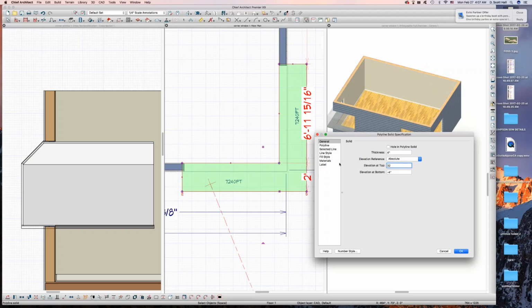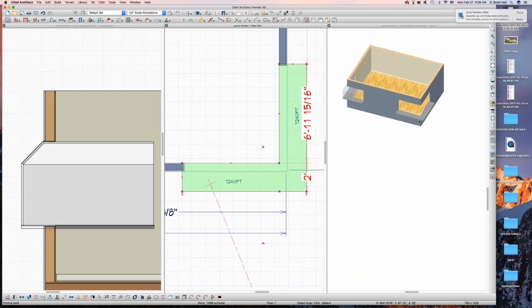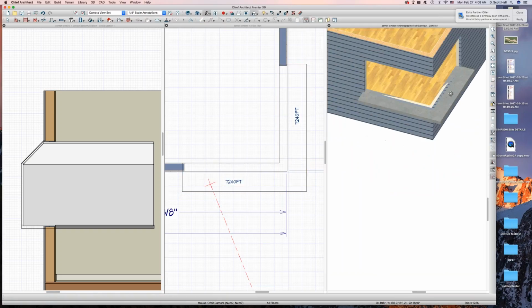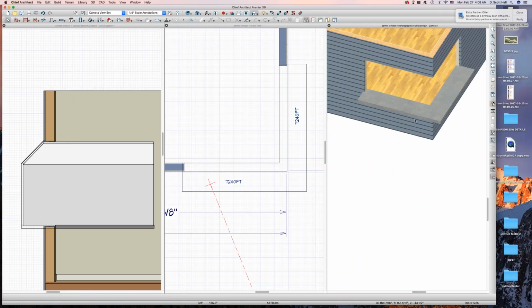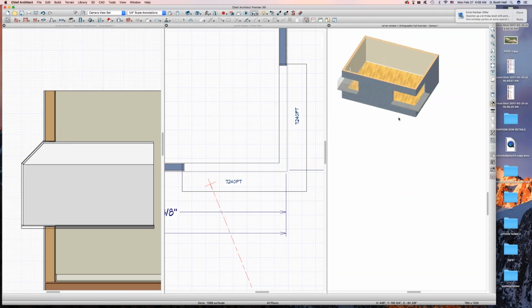Oops, but I better, okay, watch what happens. Tab. There. But I got my Z fighting, right? I got a little bit of Z fighting right there on this sill that I created. So all I do is move it up a half inch in the Z direction, 0.5, and now you don't have your Z fighting. And now you can give it a new material.